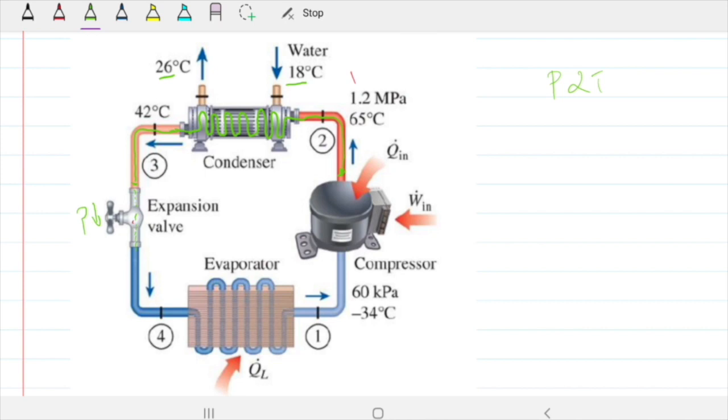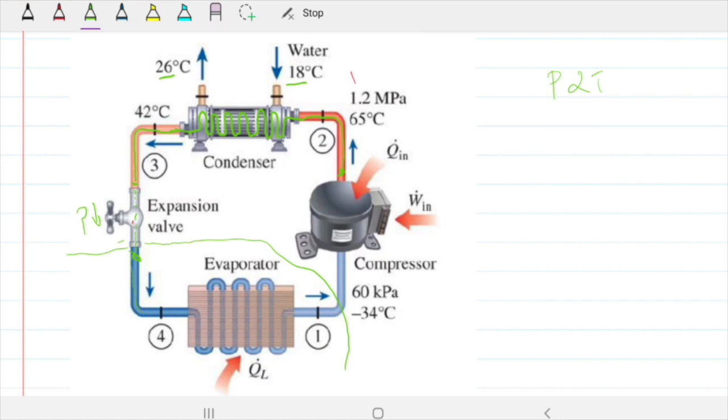And so at the end here, when we get to this part, we're going to have a fluid that now has low pressure and low temperature, right? So we just dropped the pressure greatly, and with that we also dropped the temperature greatly. And that's perfect, because now this part here is inside the space that we want to cool, within that green line. So this will be inside the refrigerator, if we're thinking about a fridge in your home.